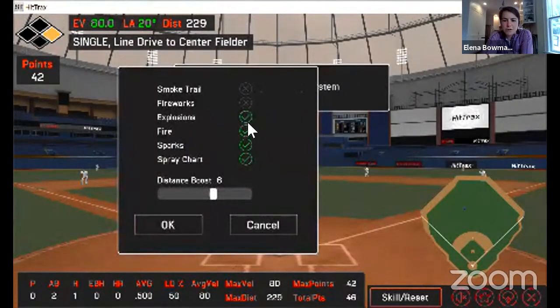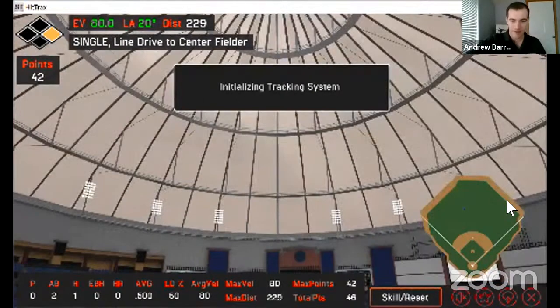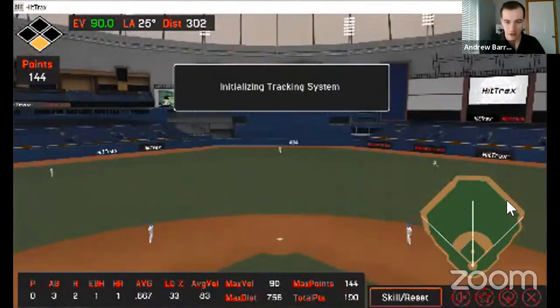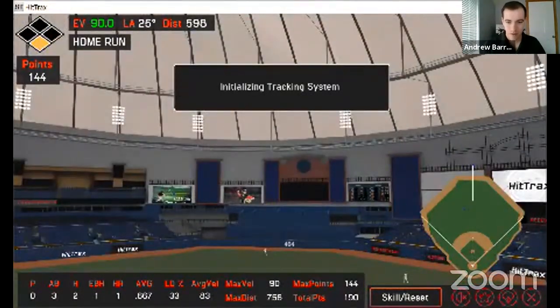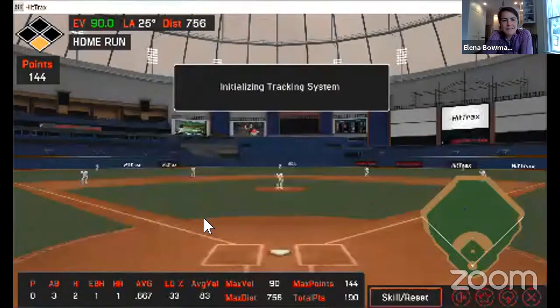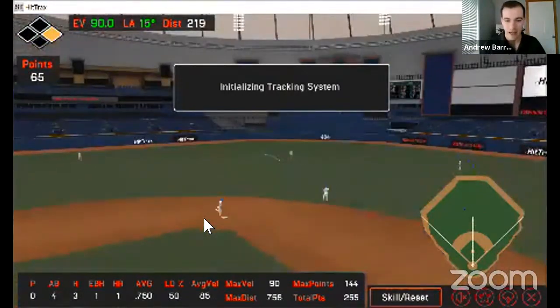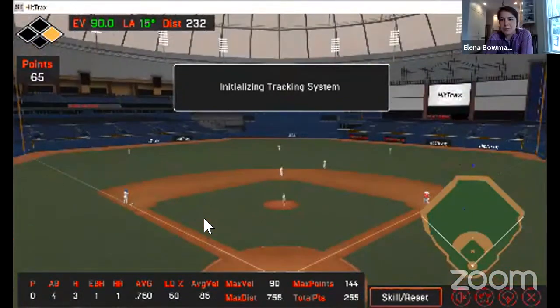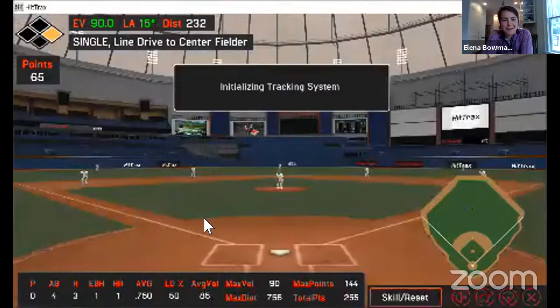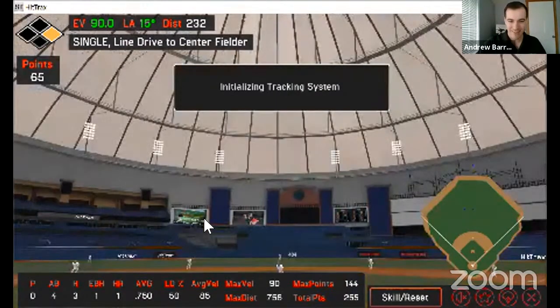Andrew, you want to turn off the fireworks so they can see it a little bit more? I was kind of annoyed at that too. Yes, thank you. So there's a 90-mile-an-hour hit up the middle. Did I turn the boost on there? I did. Looks like it. Third time's the charm. There, Andrew, when you're hitting on your own, you're hitting on the boost and the fireworks. We're learning a lot about you here. Yes, we like to have fun out here in Seattle.